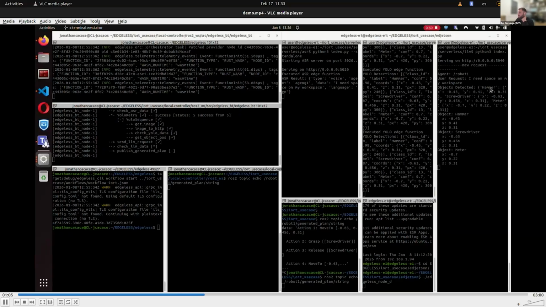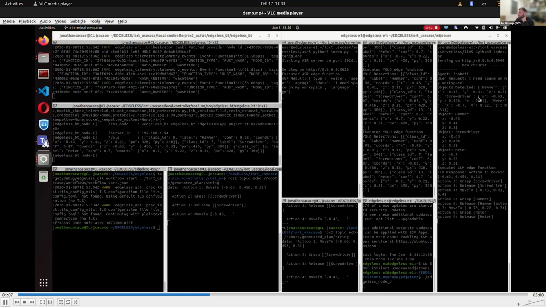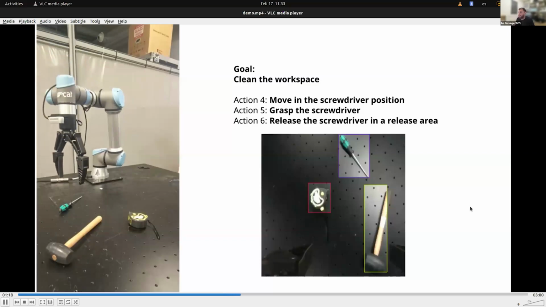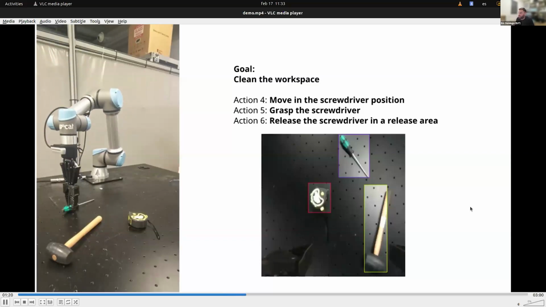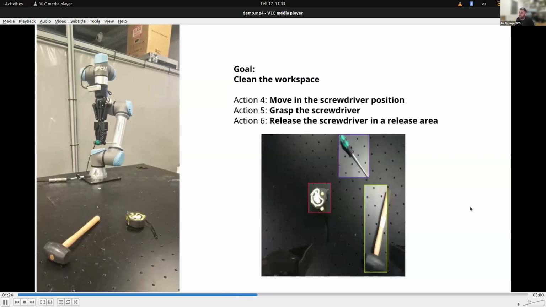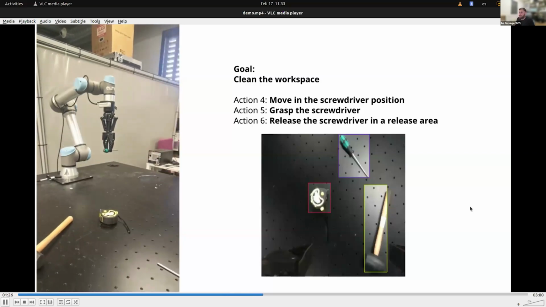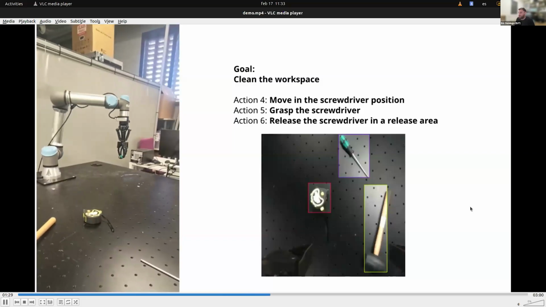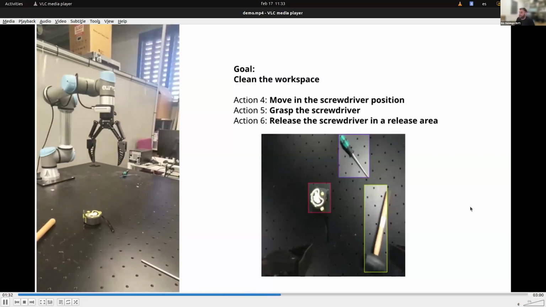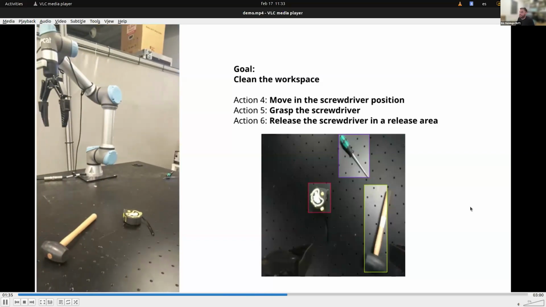And this last one is the LLM that says the position of the objects where the robot needs to go to grasp them and the behavior to move them to the other side. This is what the robot is seeing. With the YOLO, we can see that the different objects are detected and the different actions are also planned, so the robot can execute them, achieving the goal that the operator told at the beginning.